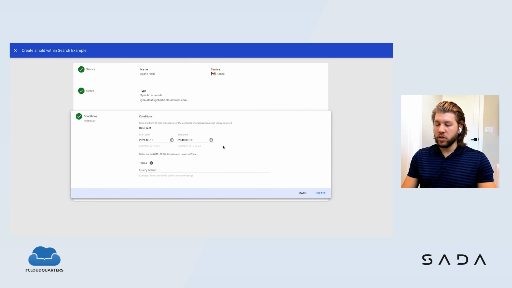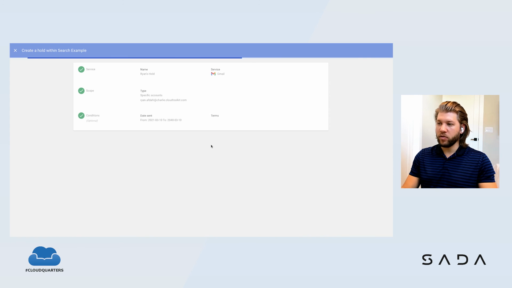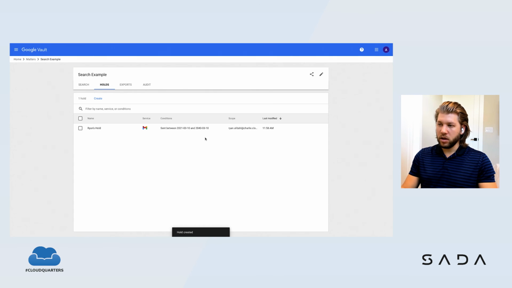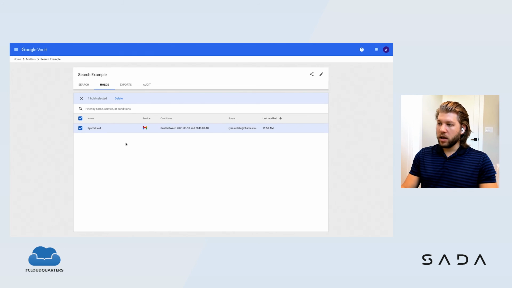So what Google offers you to do in Vault is, as the court case or the litigation is moving through the process, you can come into the console at any point in time and remove a legal hold from someone. So as this is created, you can see it here in my list of holds. Here's Ryan's hold, right? And if the court case is completed, if the litigation is done, and we've seen the due process completed, we can come in and delete this rule so Ryan is no longer under a legal hold.